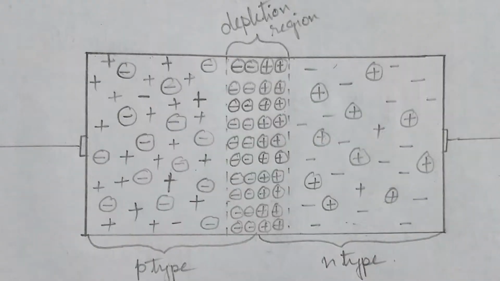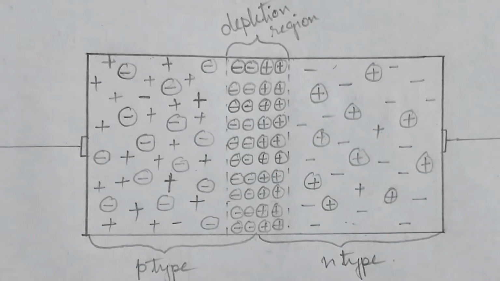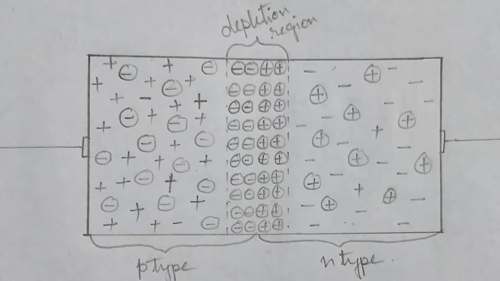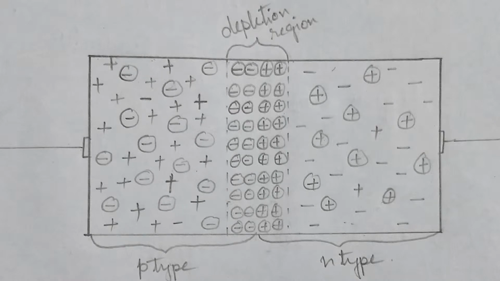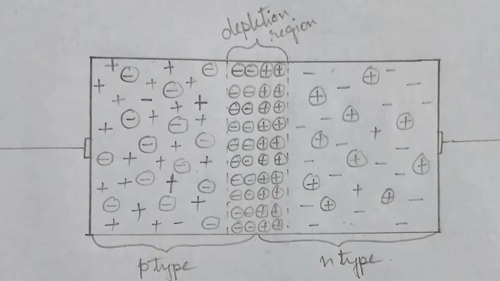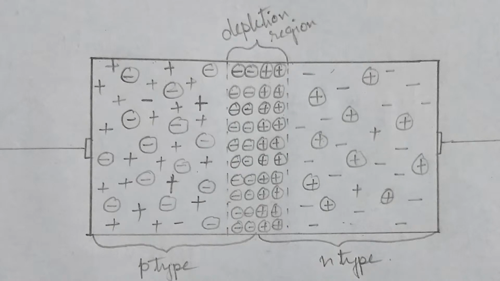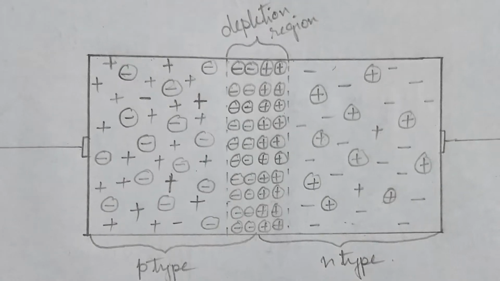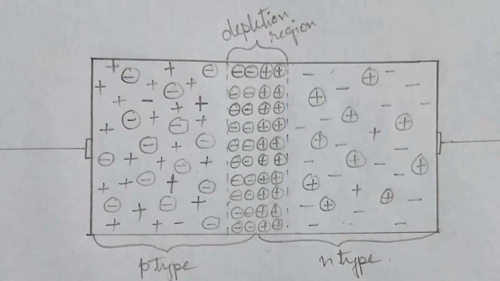At the instant two materials are joined, the electrons and holes near the junction region will combine, resulting in a lack of charge carriers near the junction. Or, we may say that the charge carriers are depleted from the junction region. So, this region of uncovered positive and negative ions is called the depletion region. Now, let us analyze the characteristics one by one.